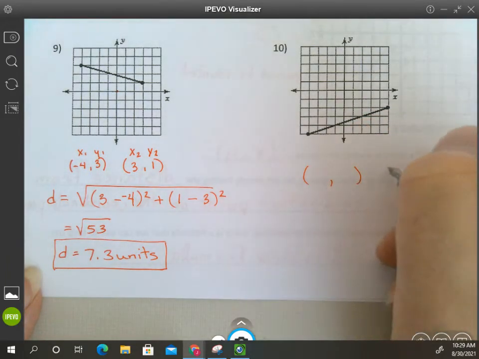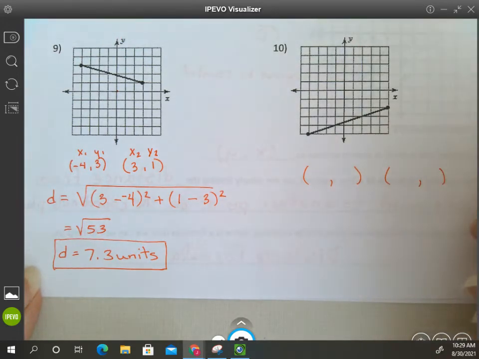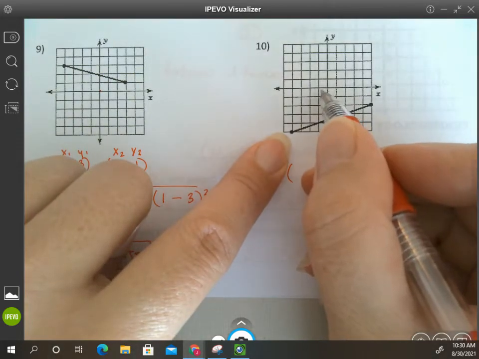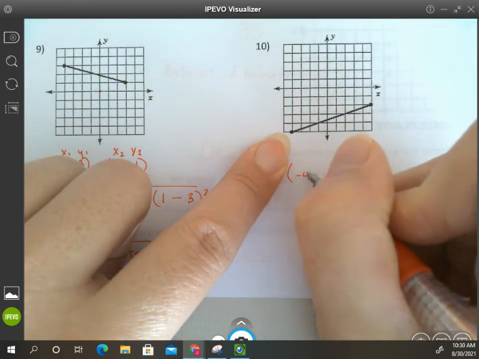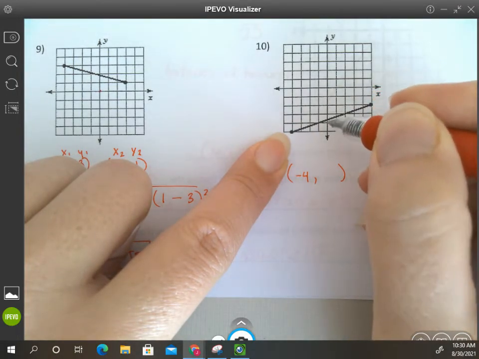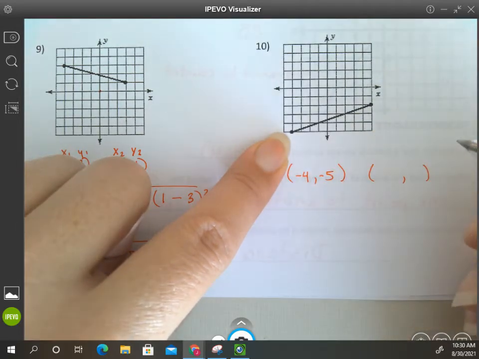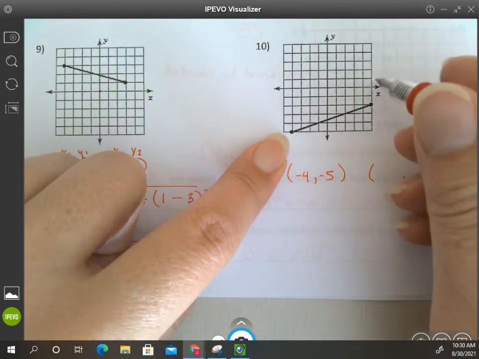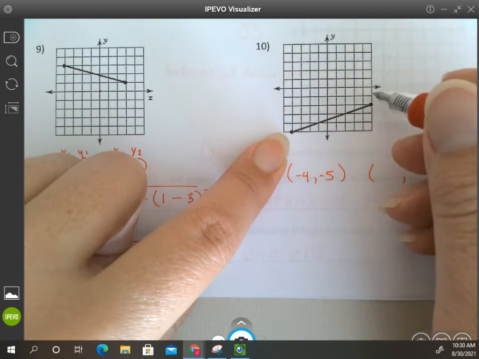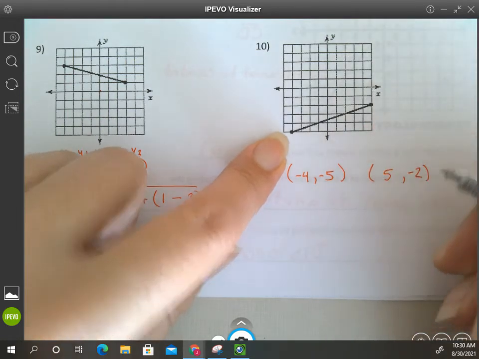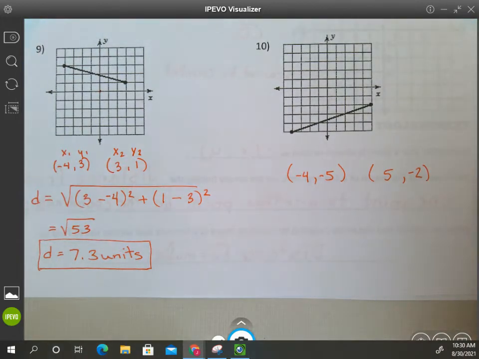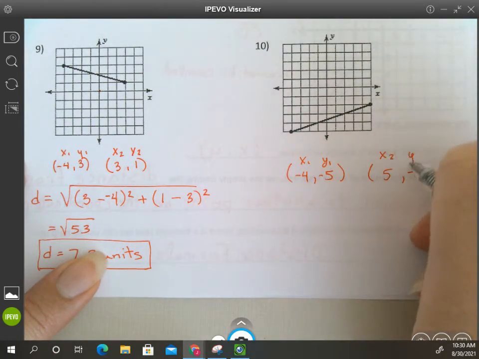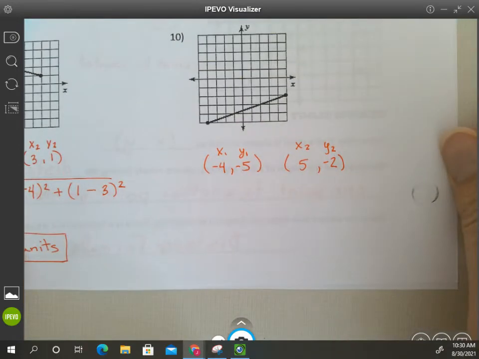The ordered pair. All right, what's this low one to the left, guys? It's going to be negative what? I have -4. Is it -5? Do you guys agree with that? I wish the axes were a little bit darker. All right, the one to the right would be, I think, 5. 1, 2, 3, 4, 5. -2. Okay, we agree. Again, I think it helps to label. Here's my first x and y. Here's my second x and y. And let's template it.